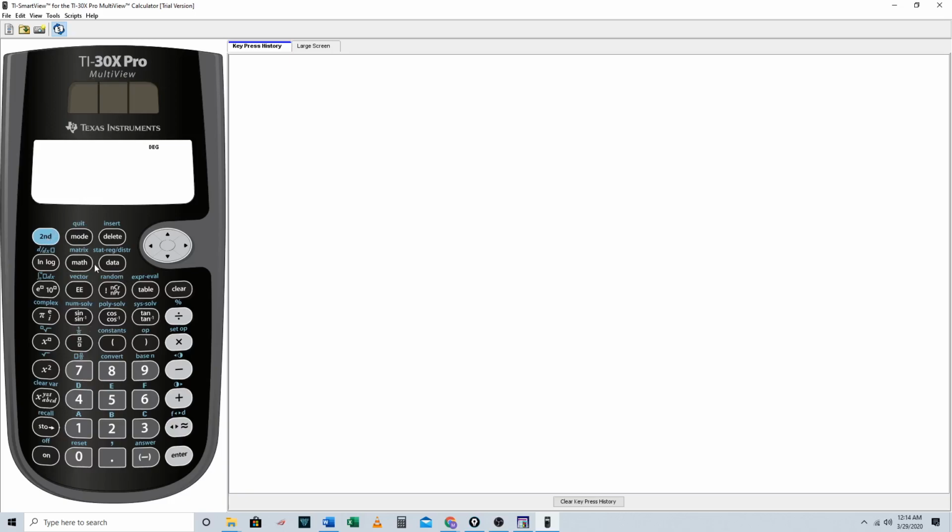We want the one that has this right here, this stat reg distribution, because we are going to be using these over here for statistics. And that right there is going to be a big lifesaver for us. Okay, it's going to save us a lot of time and headache.